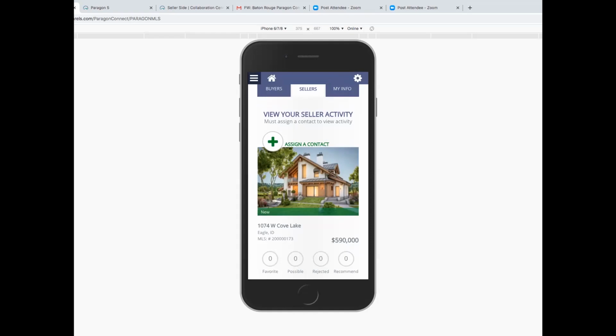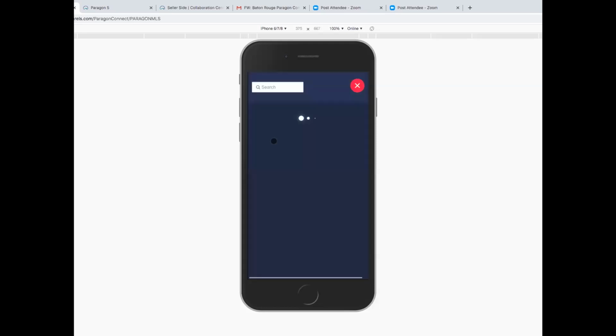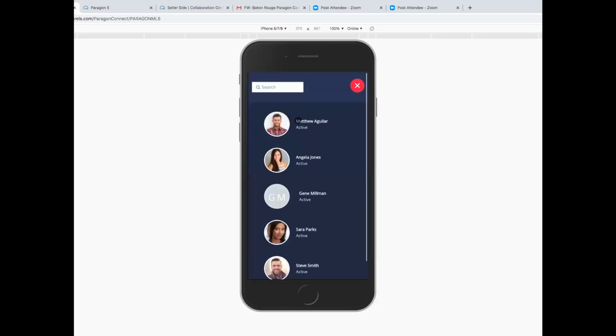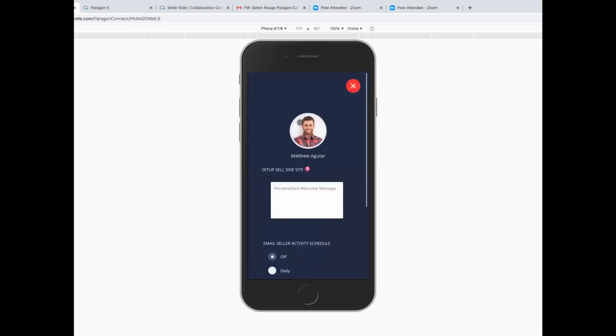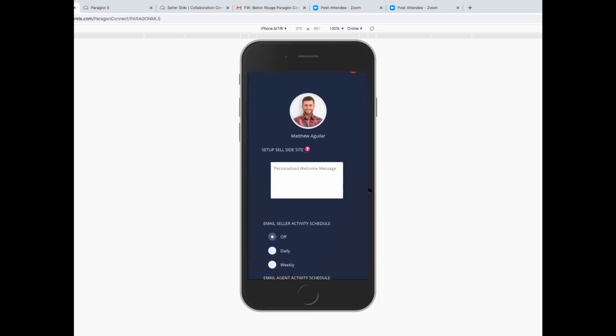Maybe you should log out and log back in, because it should be there. We've got a little bug that we're working on right now to address. For some reason, it kicks off that sell side plus sign. So if you log out and log in, you should see that back there. And while you're doing that, I just want to show you: this is assign contact. If you click on the plus button, it gives you all the contacts that you have the ability to associate to. If you click on the contact, it will say set up the sell side.